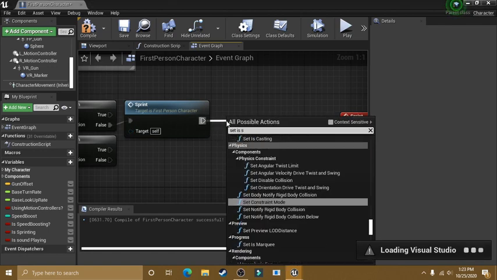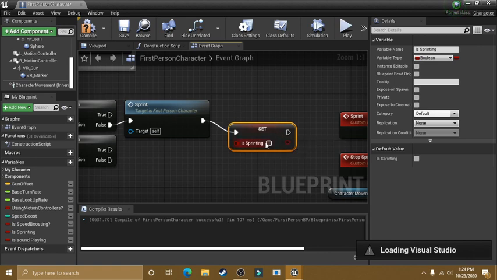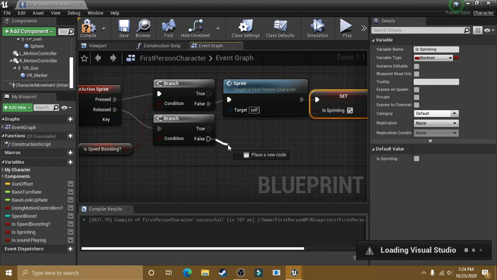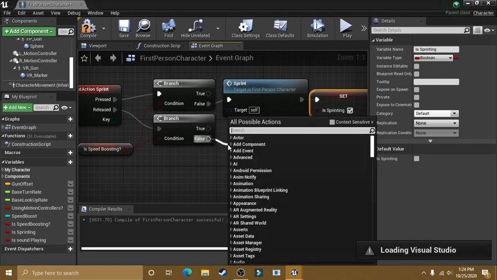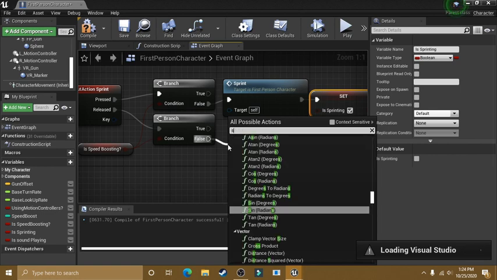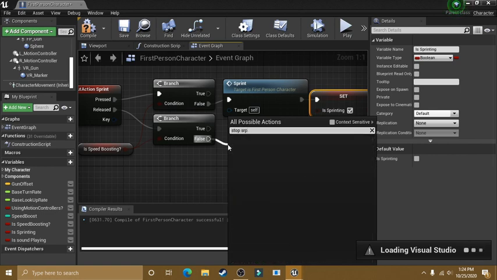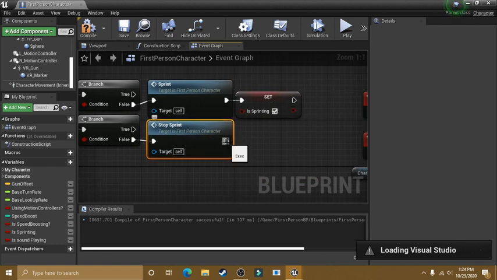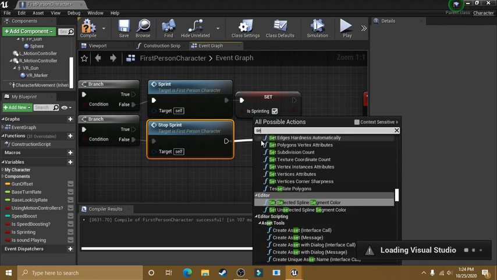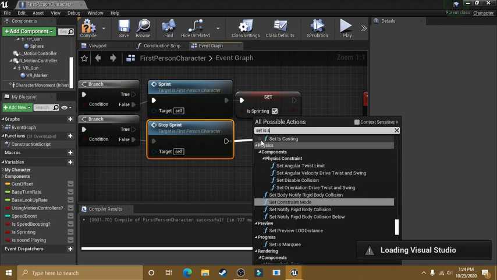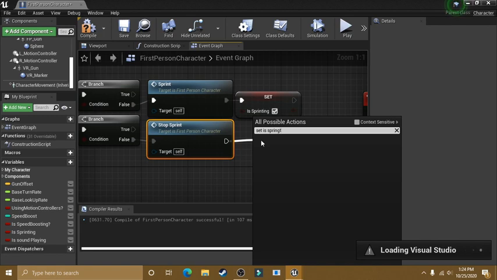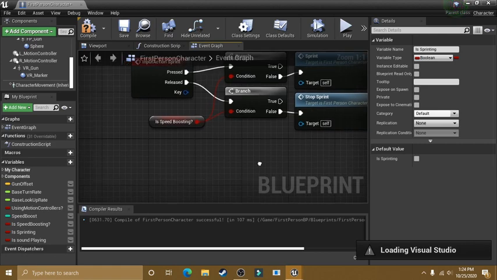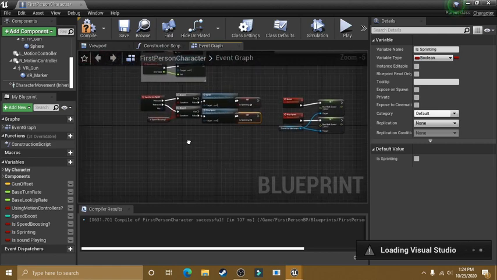Set is sprinting to true. And then for the false one, on the released will be stop sprint. And then same as this one, set is sprinting, and we're just going to leave that false. So now that's all done.